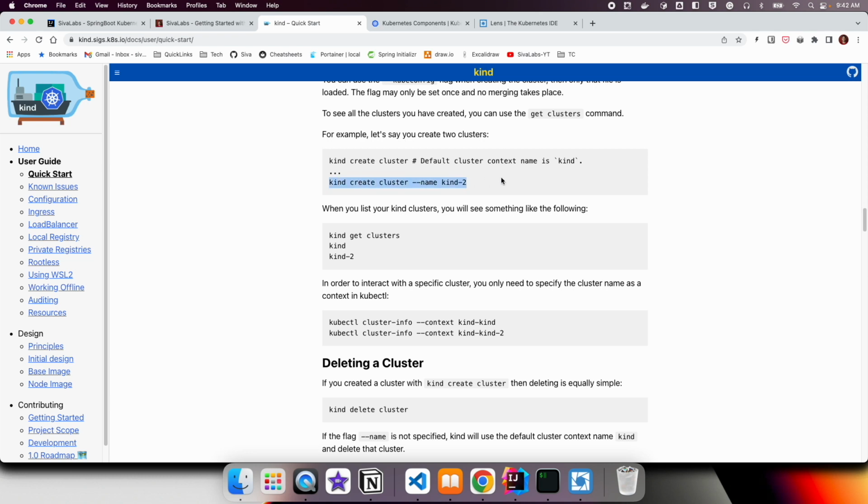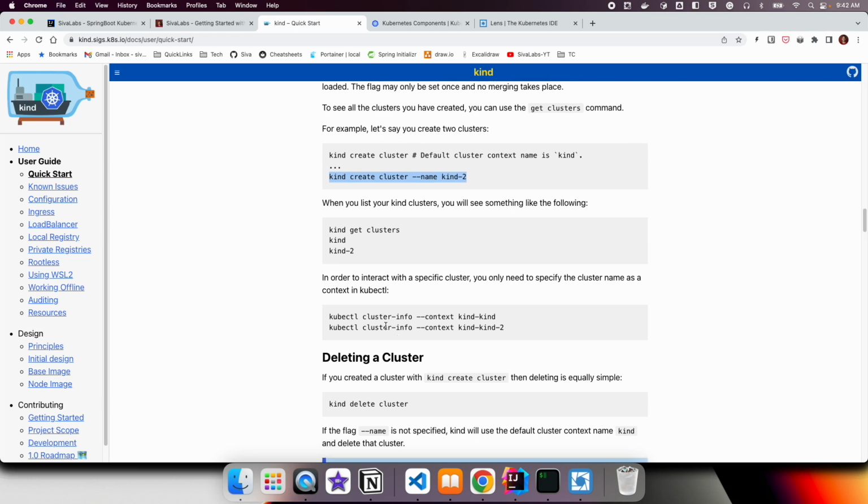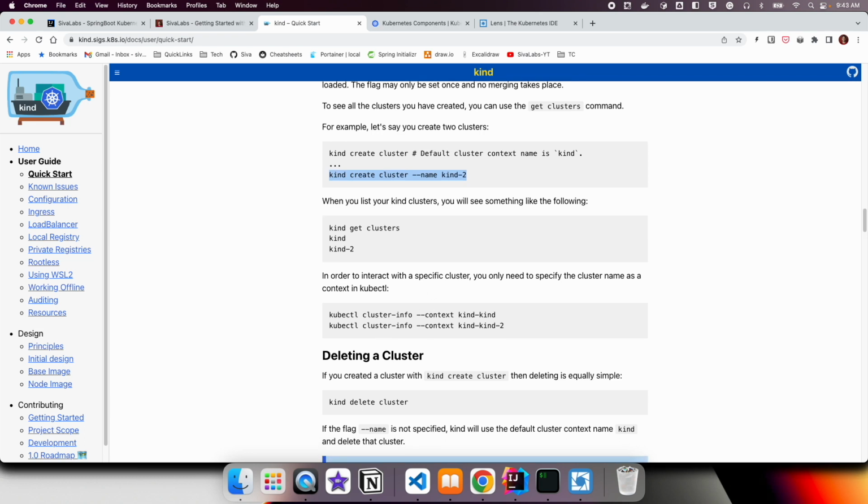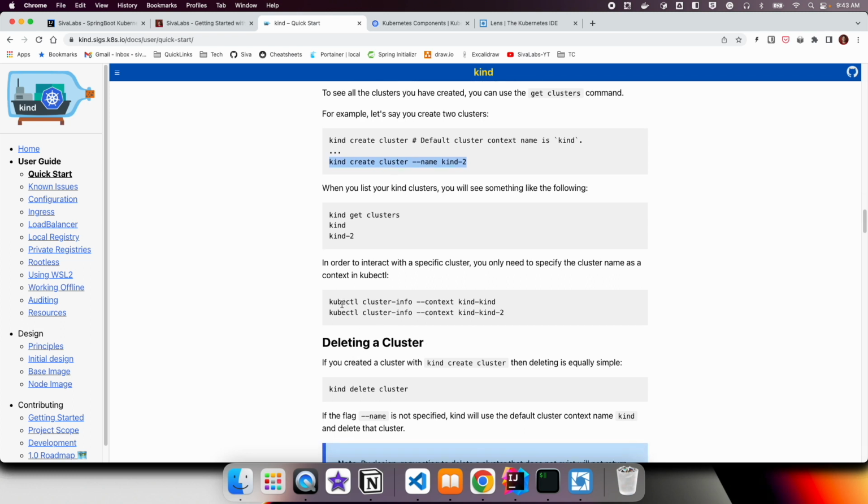We can create multiple clusters. By default, it is going to create one node, but we can create multiple worker nodes as well, and multiple control plane nodes too. And also you can switch between the clusters using this kubectl cluster-info.